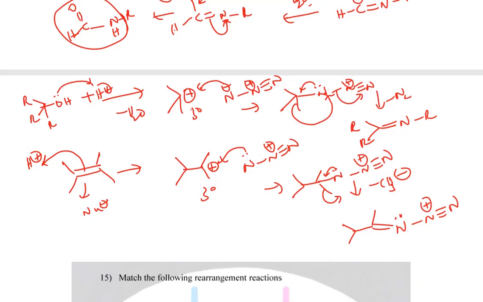In the next step, oh, sorry, just wait. So here, not here, it is positive charge. Nitrogen with positive charge. Now of the alkyl branches, here we have methyl, here we have a bulky group. That is secondary. So the secondary alkyl group migrates onto this nitrogen and elimination of the stable N2 takes place.